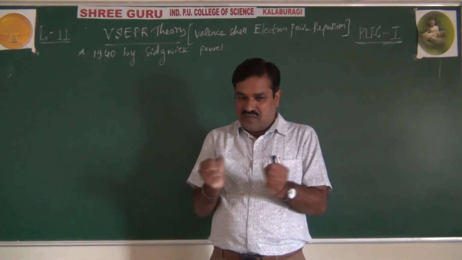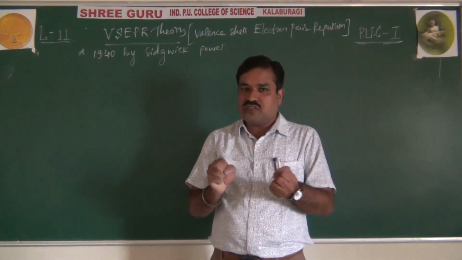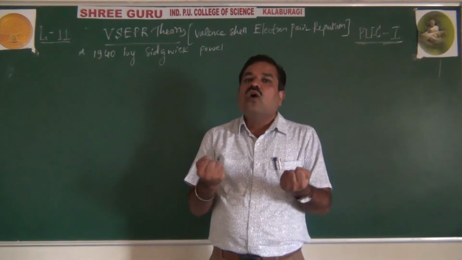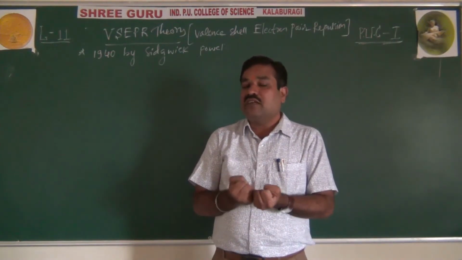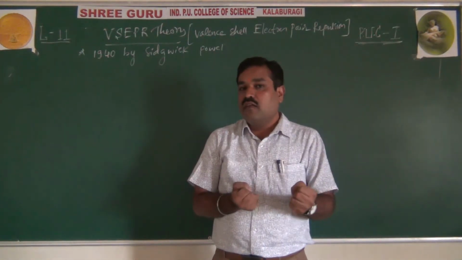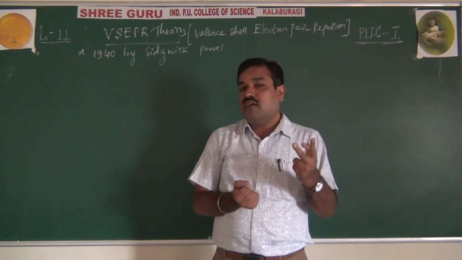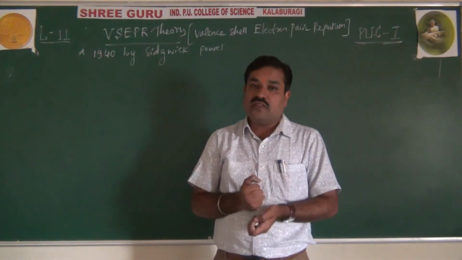I repeat, repulsive forces between the lone pair and bond pair. Lone pairs are also called non-bonding pairs of electrons, which do not take part in hybridization or chemical bond formation. Just for example, you have studied already ammonia and water. The same we will study here, with detailed examples.